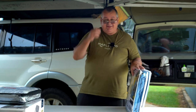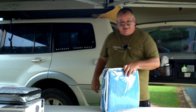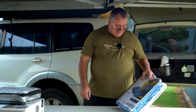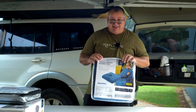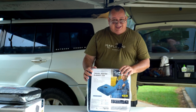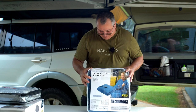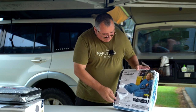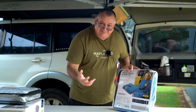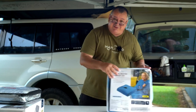Soft poly fleece — it does feel nice and soft. Travel heated blanket, 12-volt, 50-watt power. That's not a lot of power. It's got an indicator light and a five-meter power cable with a 12-volt car adapter — ideal for caravan and camping. I love that five meters, because how many times do you go out and buy an item to find the cable is way too short? The size is 1,500mm by 1,100mm — one and a half meters by 1.1 meters. Perfect size for us campers.